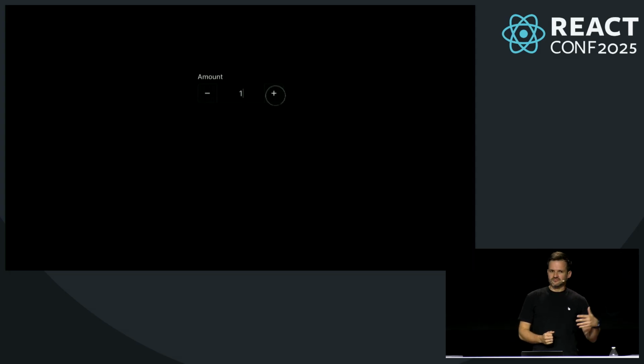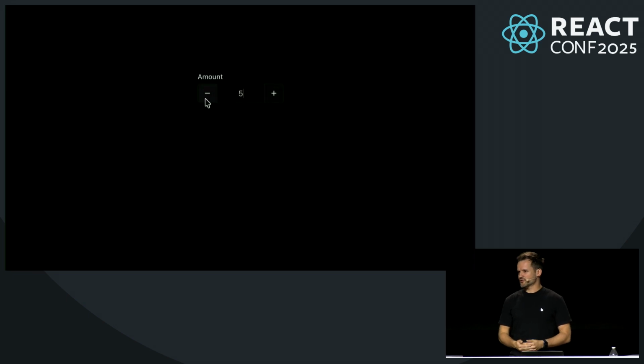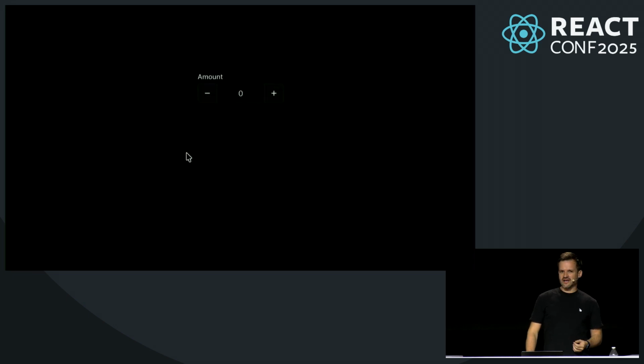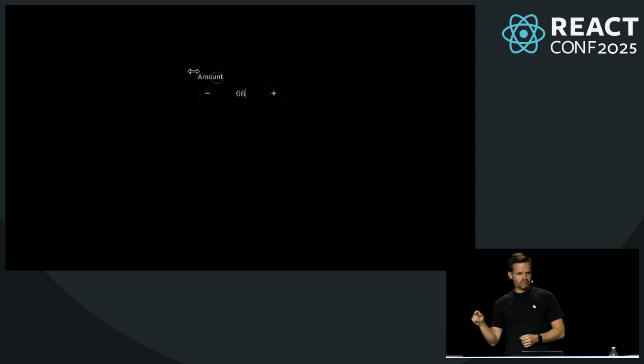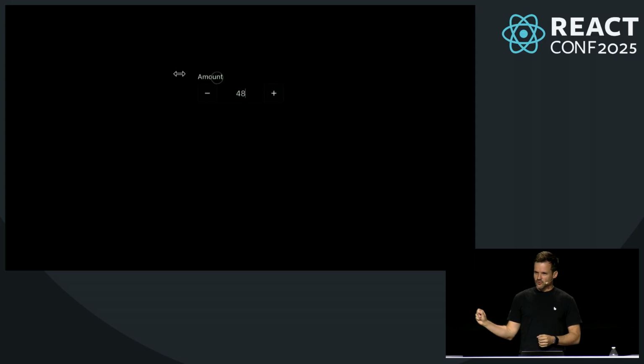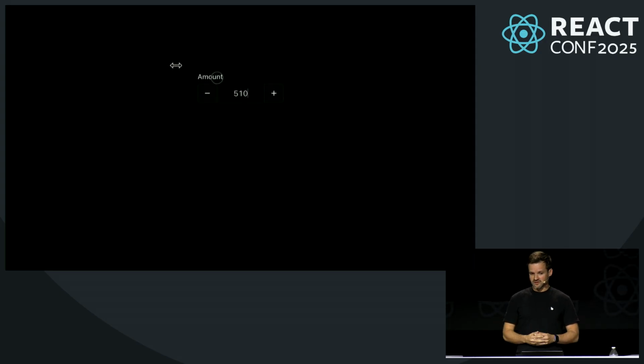But more sophisticated apps, especially design-related apps, enable additional modes of interaction. So you can scrub, meaning you press and hold your mouse button, move your mouse, and the value updates immediately.